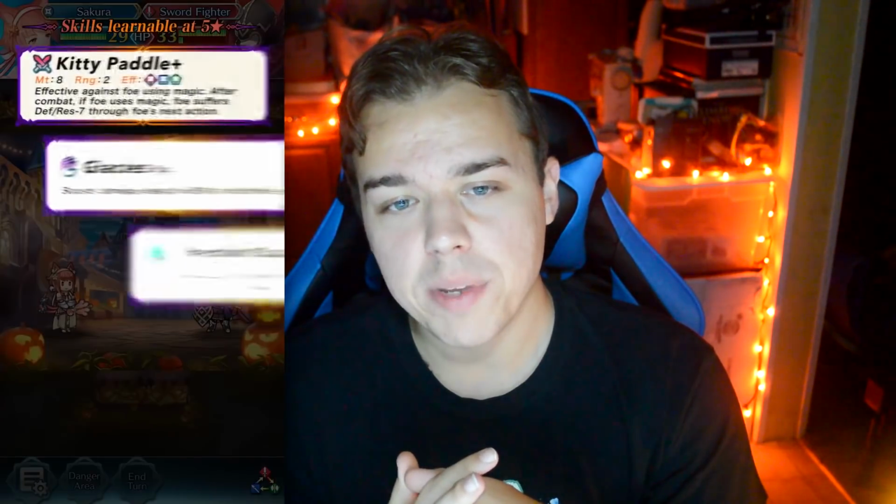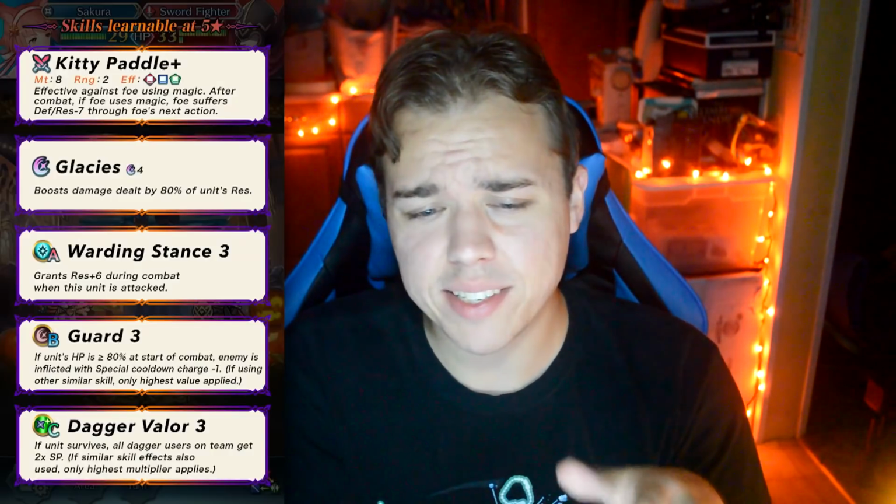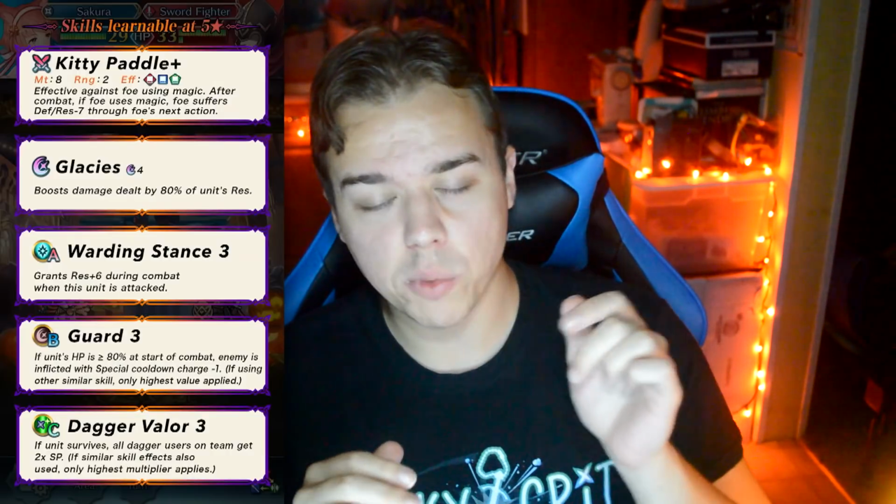So Sakura is going to be a colorless unit, a dagger user, and we've been needing a brand new dagger user for a while, a good one, in fact. And I think she might bring up the standard a little bit. She looks to be a little bit more of a frail version of Felicia, with a little bit more offensive potential and maybe some better skills for basically taking out mages, like Felicia's used for. So we will take a look at her base stats in a moment, but for the time being, let's look at her skills and what she comes with.